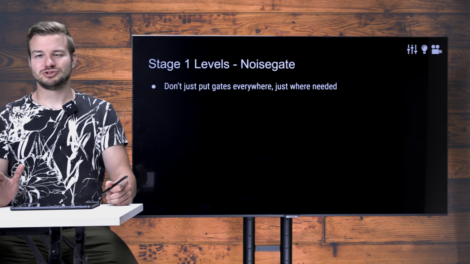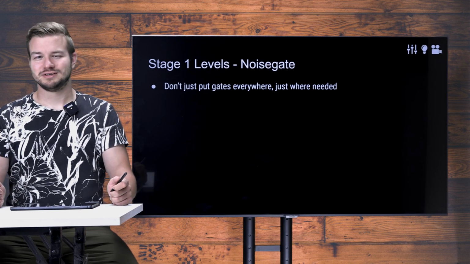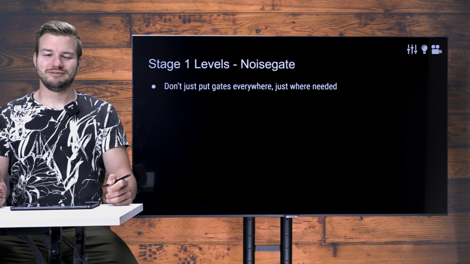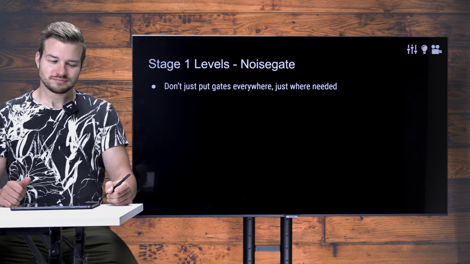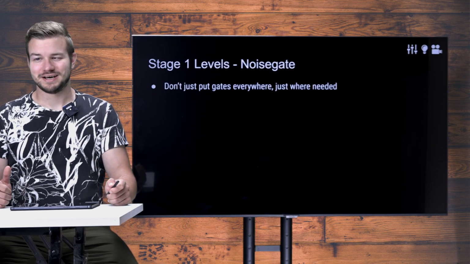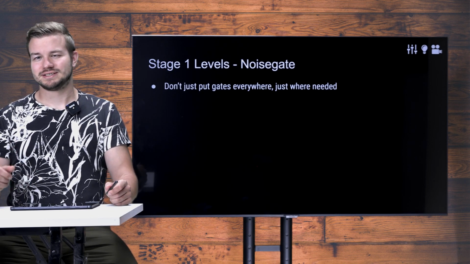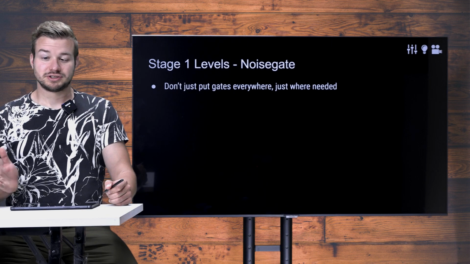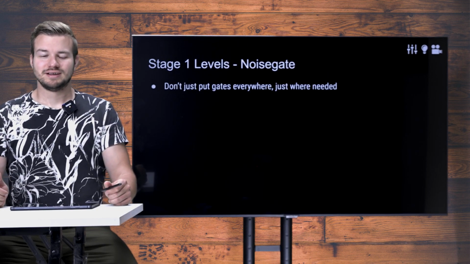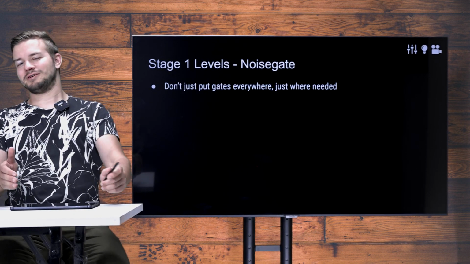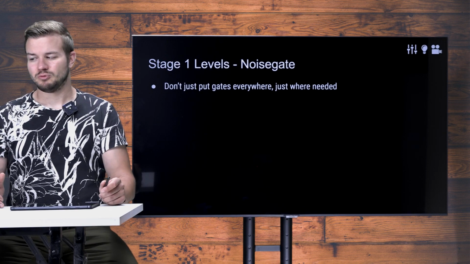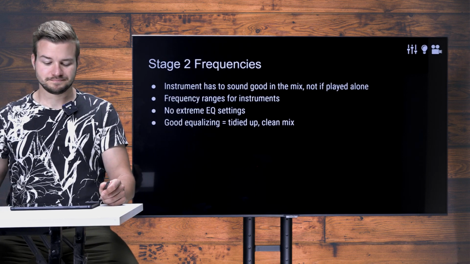However, always make sure you don't put the threshold of the gate too high, because especially for electrics or piano, they could play a very quiet pad or a very quiet sound, and then it could just be closed by the gate, and this is what we do not want. So always think about how to use the gate and why you want to use it.